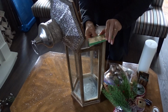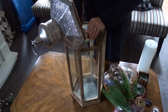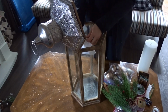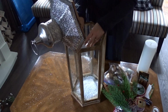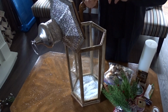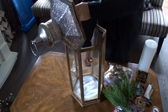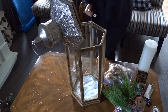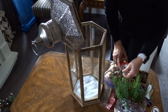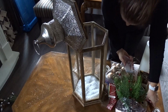We'll be adding this faux snow, fake snow that I picked up at Dollar Tree to the bottom. Then I have some of this wire that I'm going to cut in different lengths. I'm also going to attach some twinkling lights that I had picked up at Dollarama.